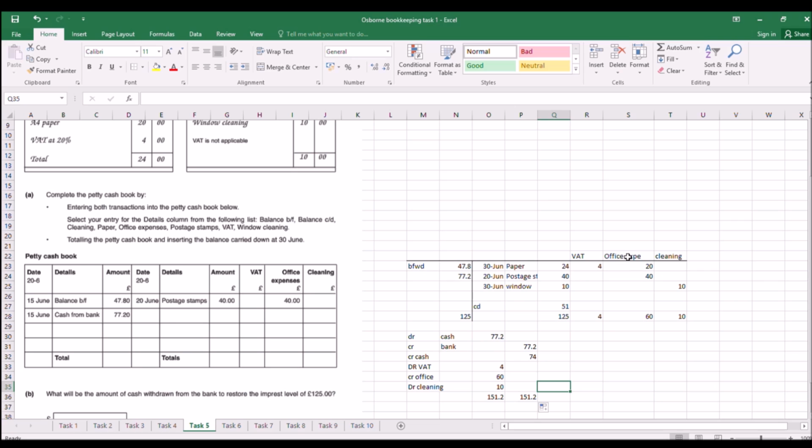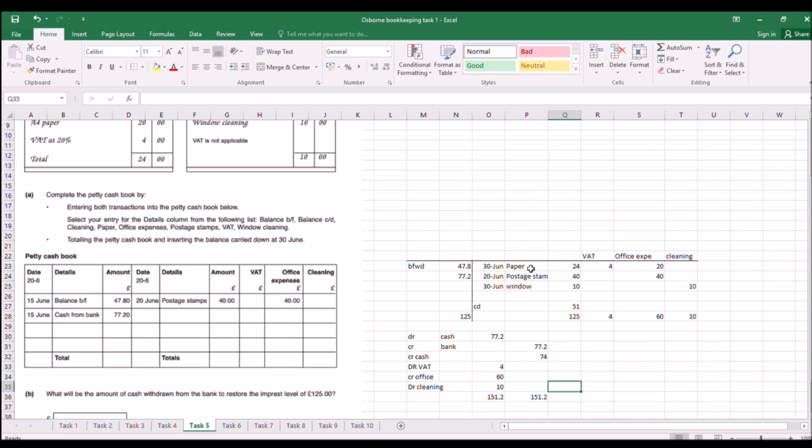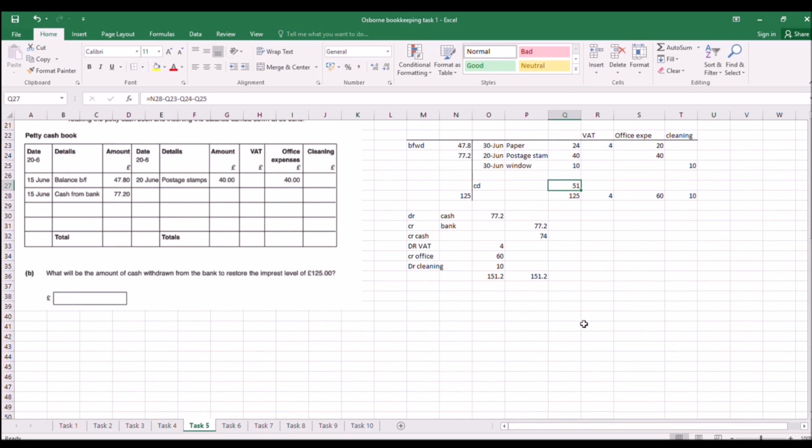But the reason why we do this is we're not going to have one column for paper and one for pens and whatever. So these descriptions in here, we put into these columns just to make it easier. These two items here just became the one journal when we were posting it. So that's why it's laid out like that. Basically we've got the debit side for the petty cash book on the one side, credit side on the other side. We then look at that one. Have we got £51 left in our petty cash tin, or has somebody gone off and robbed it? So that's really what we would have.